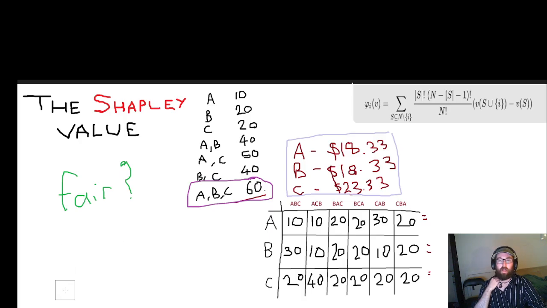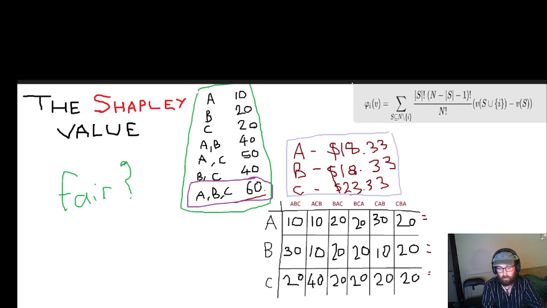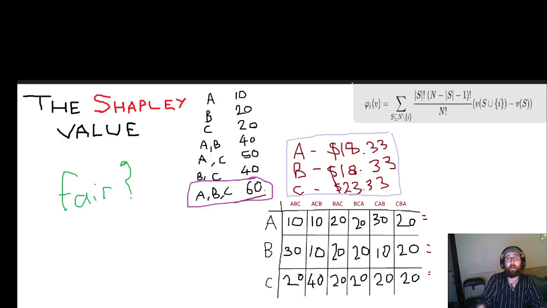And the final principle is additivity, which just means that if I take 2 games or 2 situations and I analyze the Shapley values, if I combine the games together, the Shapley values also need to combine. So this would be like, for example, if I had a completely separate situation where A, B, and C have a second business, if I add all the values together and create a mimic table for like two businesses combined, these values here need to be the exact sums of the 2 businesses as individuals.